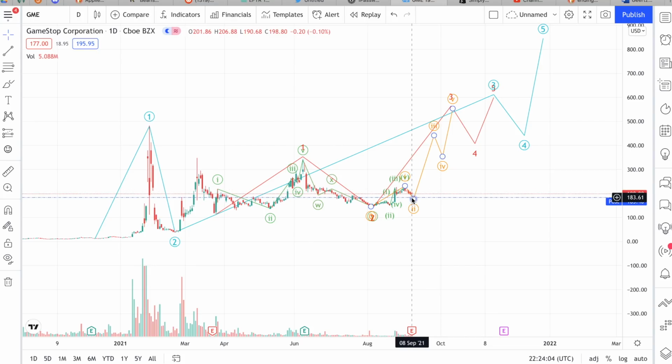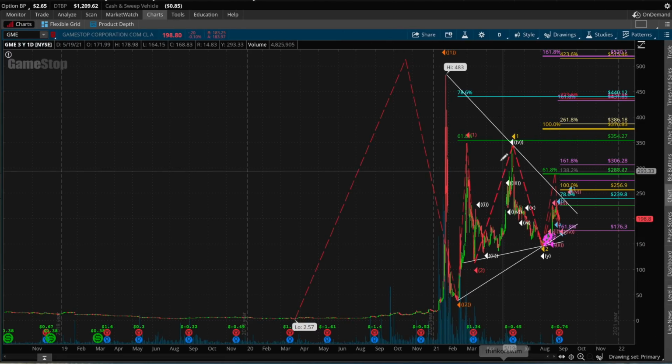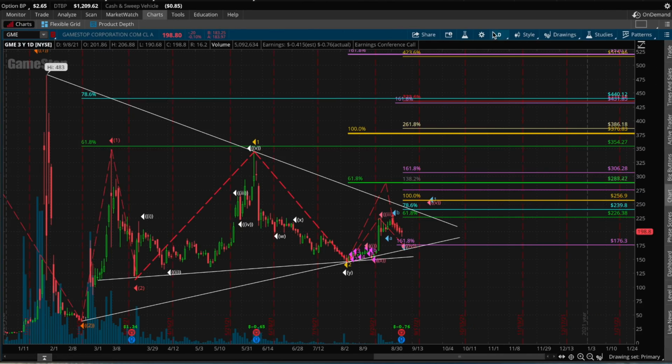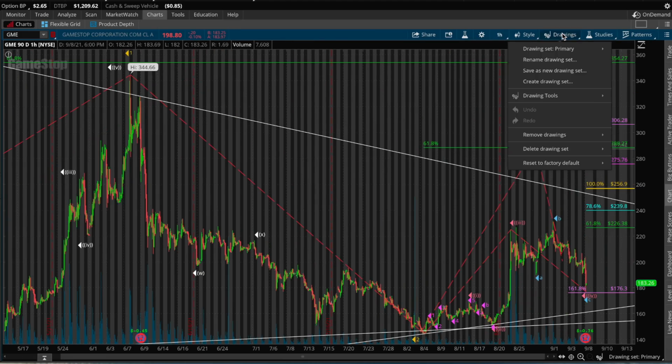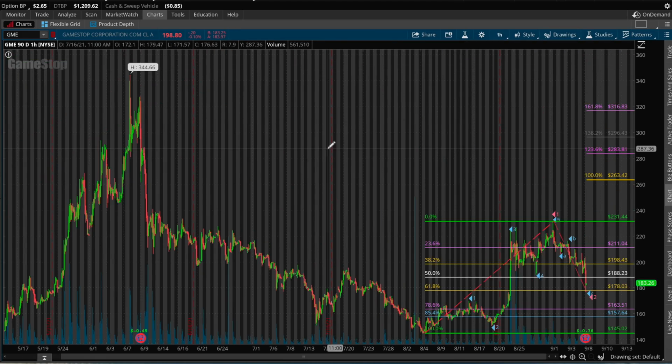Looking at the orange count, we had the wave 1 up in orange, and it's possible, but not confirmed, that we have formed our wave 2 low. And from there, whenever that low is in, I'm going to go back to Thinkorswim just because I like the layout a little bit more. But hypothetically, if that low is in, which, let me go back to the other one. It's perfect, dude.